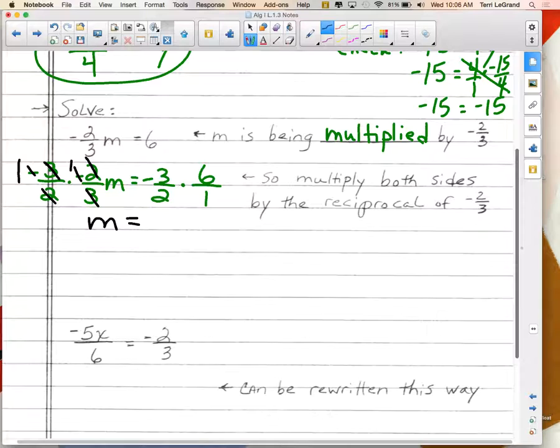Negative, okay, and we have 2 options when we multiply fractions. Multiply across the top and across the bottom first, simplify after. I don't like that option. Sometimes the numbers get really big and then I'm like, I don't know if this is simplifiable or not. So I like to simplify before I multiply. How about you? Anybody like that way? Yeah. So what we do is we say, oh, there's a 2 downstairs. 2 just happens to also be a factor of 6. So this 2 becomes a 1, this 6 becomes a 3.